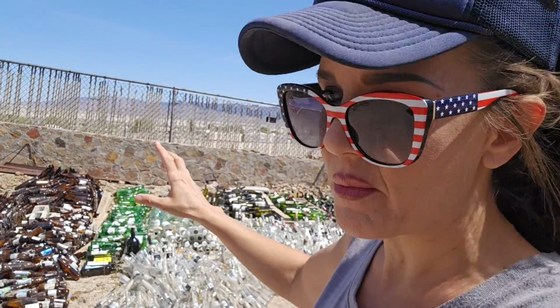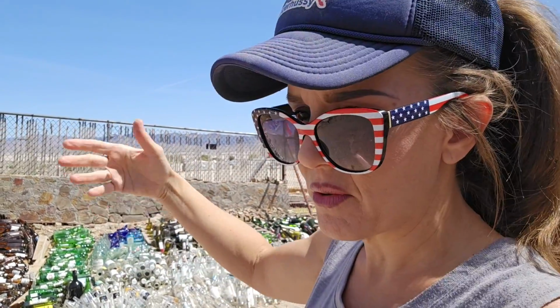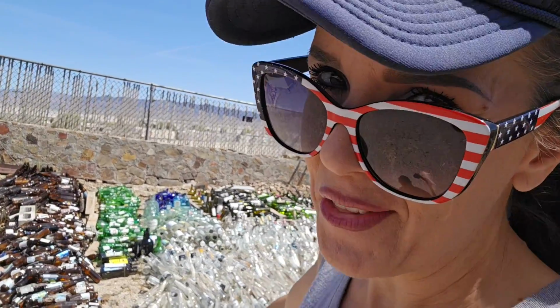this is our bottle pile. My sister plans to make a bottle wall. If you've ever seen one of those really cool walls where they stick the ends of bottles in it and the sunlight comes through and it looks like stained glass. That's what we are hoarding all these bottles for.